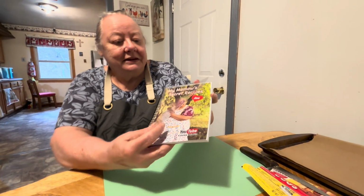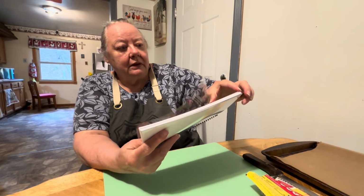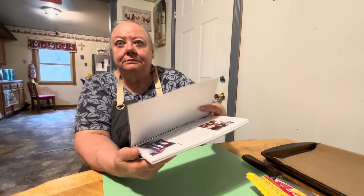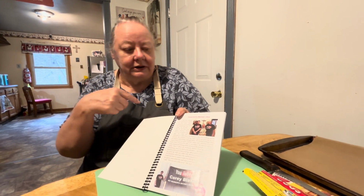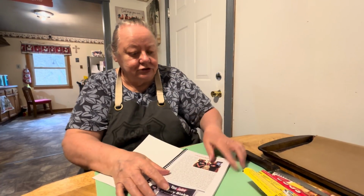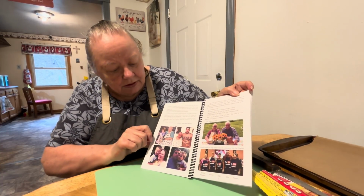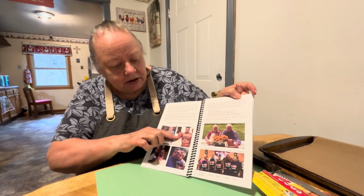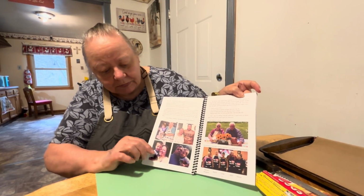And then we open it up. It's got a plastic binding on it. It's made with some kind of shiny paper. It's like a laminated almost. Yeah, laminated almost. And there's a story how me and Corey got started in cooking on the YouTube. It started with my chickens. And it's got pictures of me and little Miss and me and Corey. And this is Corey when he was a baby with Pawpaw and with me.